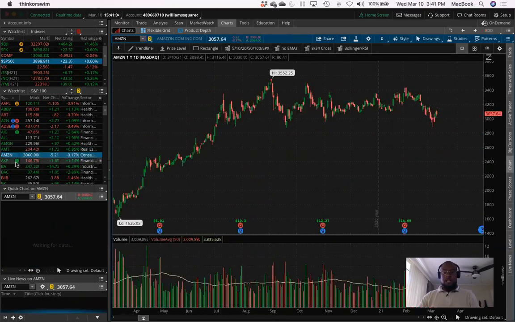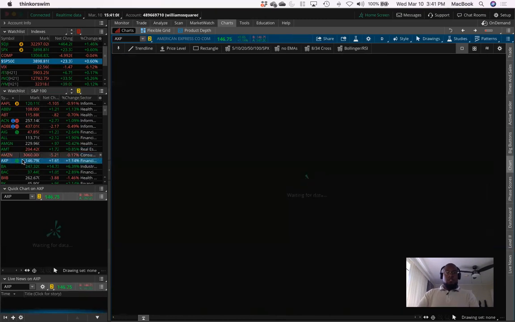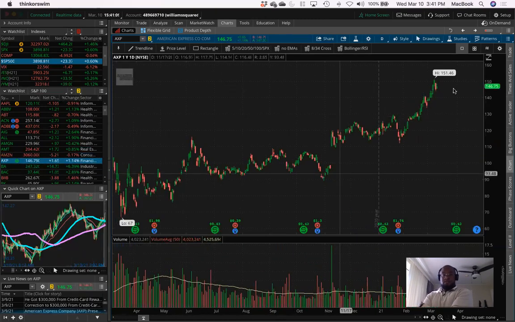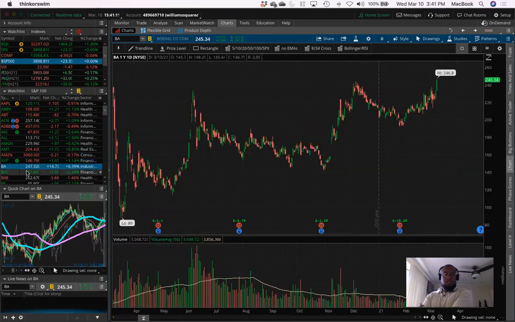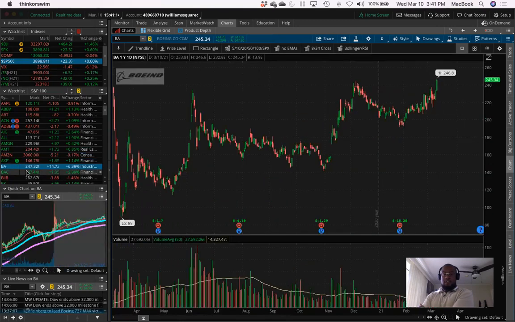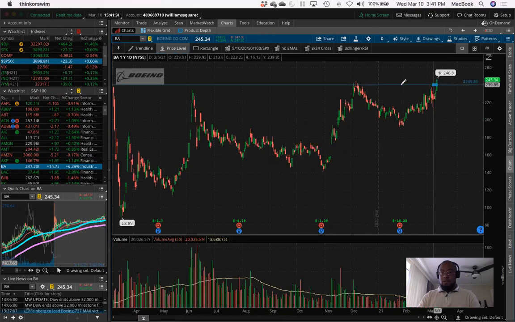Let's move to, there's Amazon. I'm not going to go in there. Let's see, American Express. Has some upward movement. Boeing. Do I have any lines on Boeing? No. This looks like an ugly chart, by the way. Don't necessarily know how I would trade that. That looks like some sideways downtrend. Then a pop up after earnings. That's downtrend. That's uptrend.